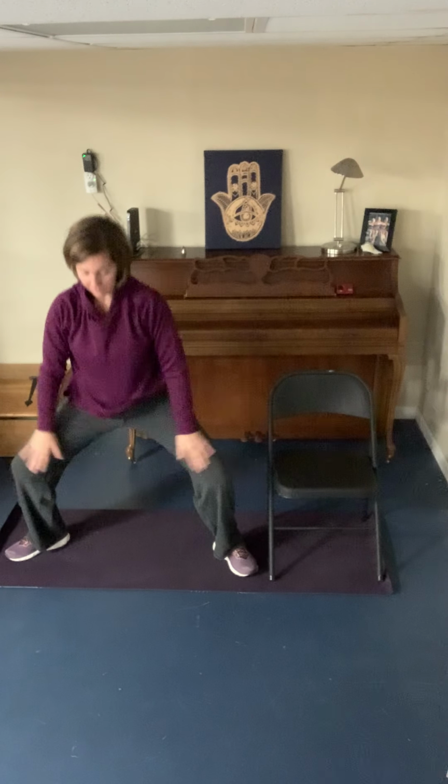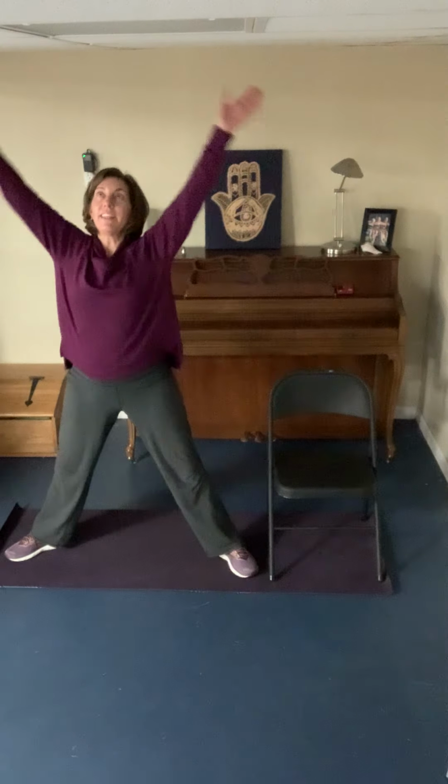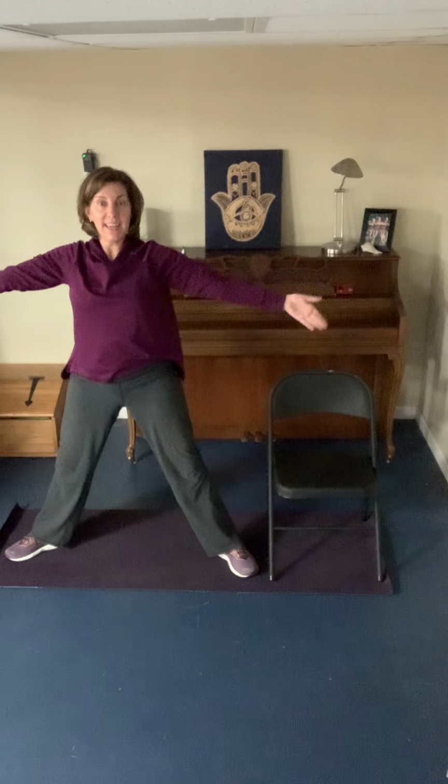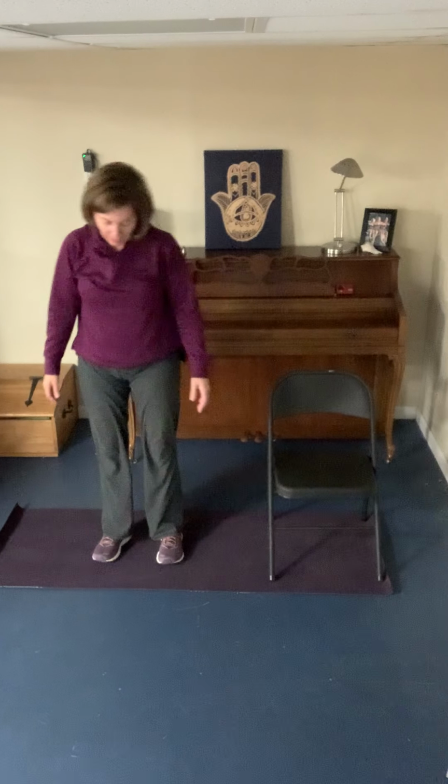Couple more times. Now let's bring those arms all the way back down. Let's step the feet together so they're about hips distance apart, so closer together, but not side by side.